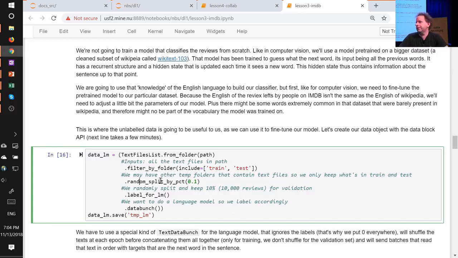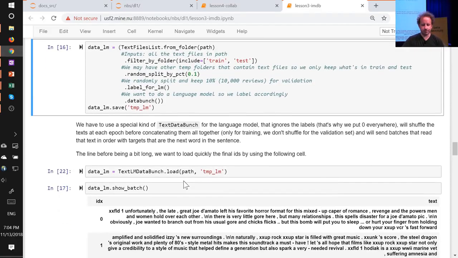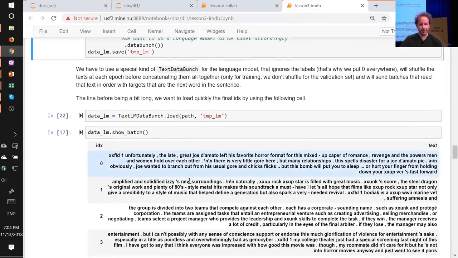And so if you're doing NLP stuff on Kaggle, for example, or you've just got a smaller subset of labeled data, make sure that you use all of the text you have to train your language model, because there's no reason not to. How are we going to label it? Well, remember, a language model kind of has its own labels. So the text itself is a label, so label for language model does that for us. And create a data bunch and save it, and that takes a few minutes to tokenize and numericalize. So since that takes a few minutes, we save it. Later on, you can just load it. No need to run that again.